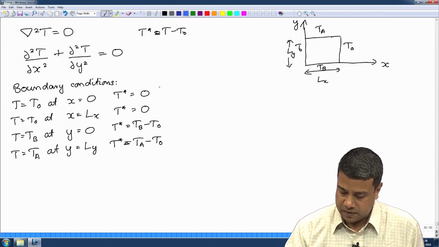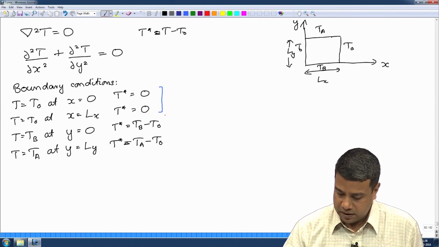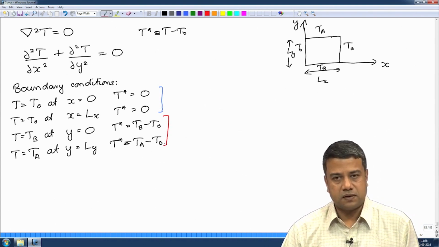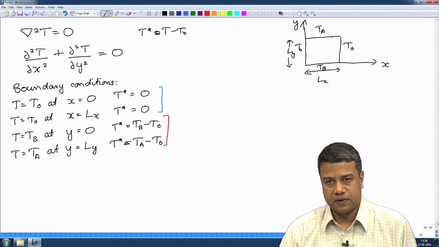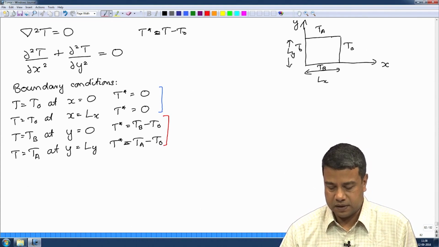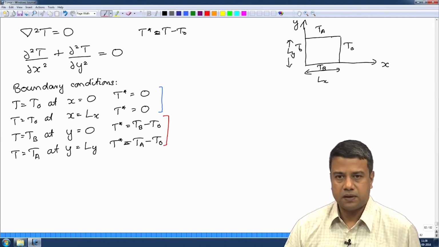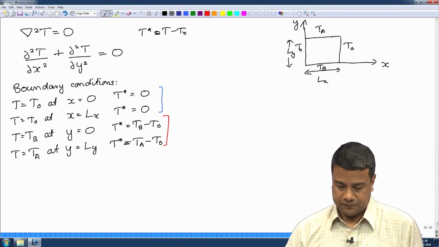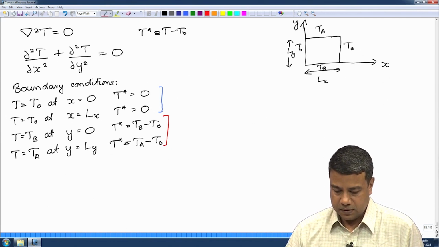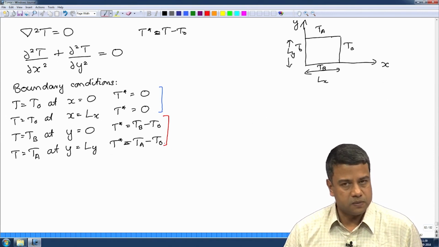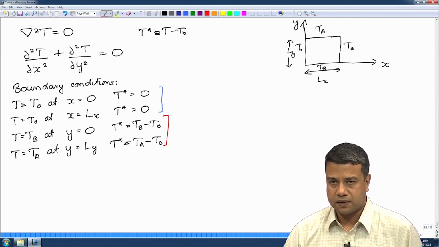So, I have homogeneous boundary conditions along the x coordinate and the inhomogeneous driving is along the y direction, okay, because I have non-zero temperature boundary conditions at y is equal to 0 and y is equal to L. Okay. So, now I have made one direction homogeneous and therefore, I can go ahead and try to solve the problem.